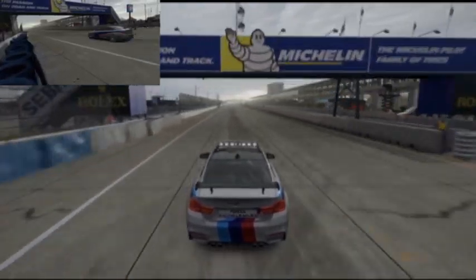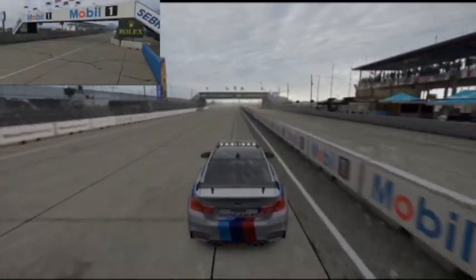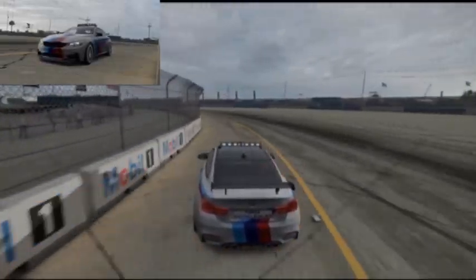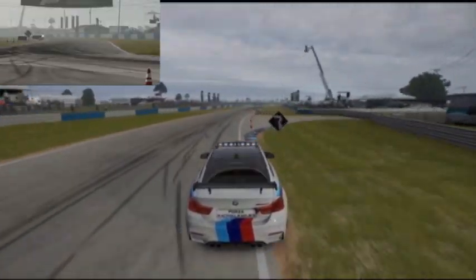So to start the race we'll be approaching the start finish line here at 50 miles per hour. Once you cross the checkered line there we can then start racing, and as we go into turn 1 we'll be using the full width of the track up to the wall on the inside there, and the full width of the curbs on exit.